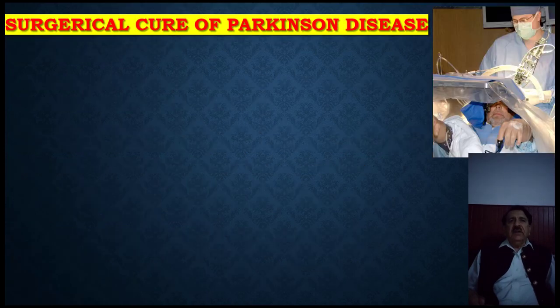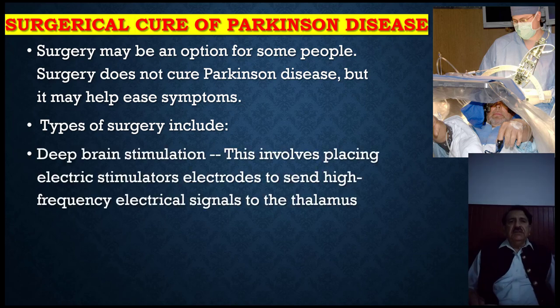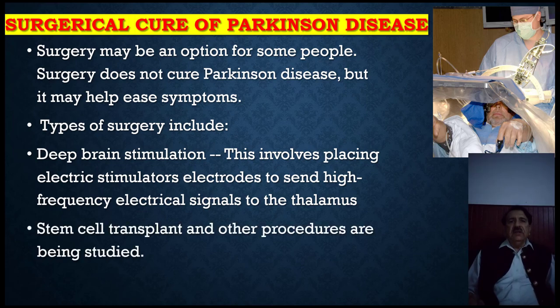Surgical treatment of Parkinson disease. Surgery may be an option for some people. Surgery does not cure Parkinson disease, but it may help ease symptoms. Types of surgery include deep brain stimulation. This involves placing an electrode stimulator to send high frequency electrical signals to the thalamus. Stem cell transplant and other procedures are being studied.